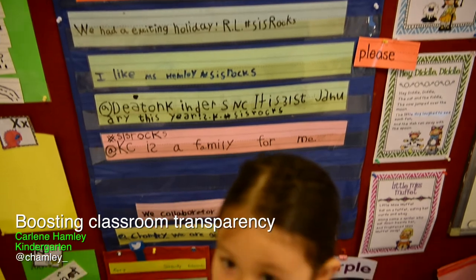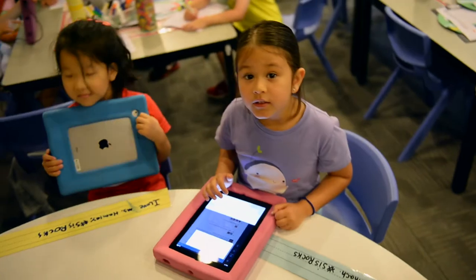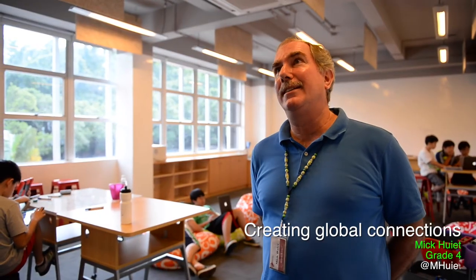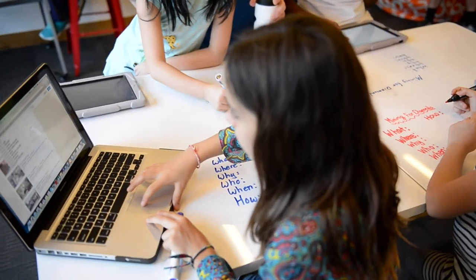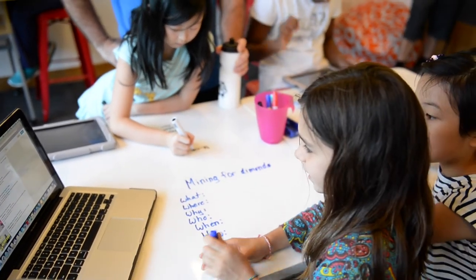We're working on developing global citizens in our class and through the use of Writers Workshop and Twitter as our platform. The exciting part is seeing the children want to go onto Twitter, want to write, want to connect with other classes, and want to share what they're learning in the classroom. Social media can connect us in so many different ways. So we started early by hooking up with a class from the Graded School of Sao Paulo in Brazil, and they became instant buddies, and they started a Google Doc together where they created their own project sharing what goes on in the classroom. That stemmed out to some collaboration with a school now in Bahrain, all via links that I found through Twitter.